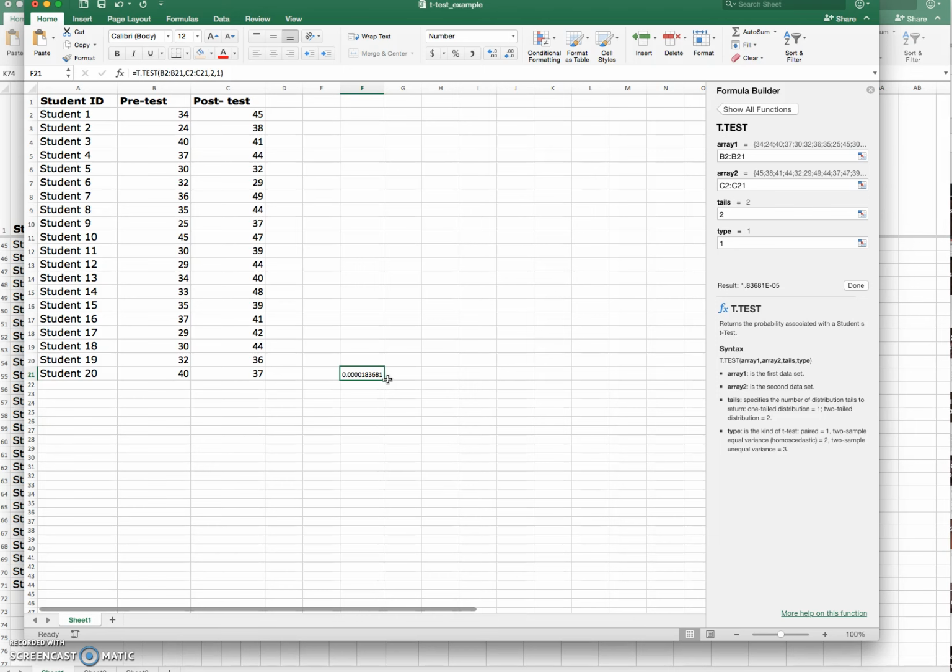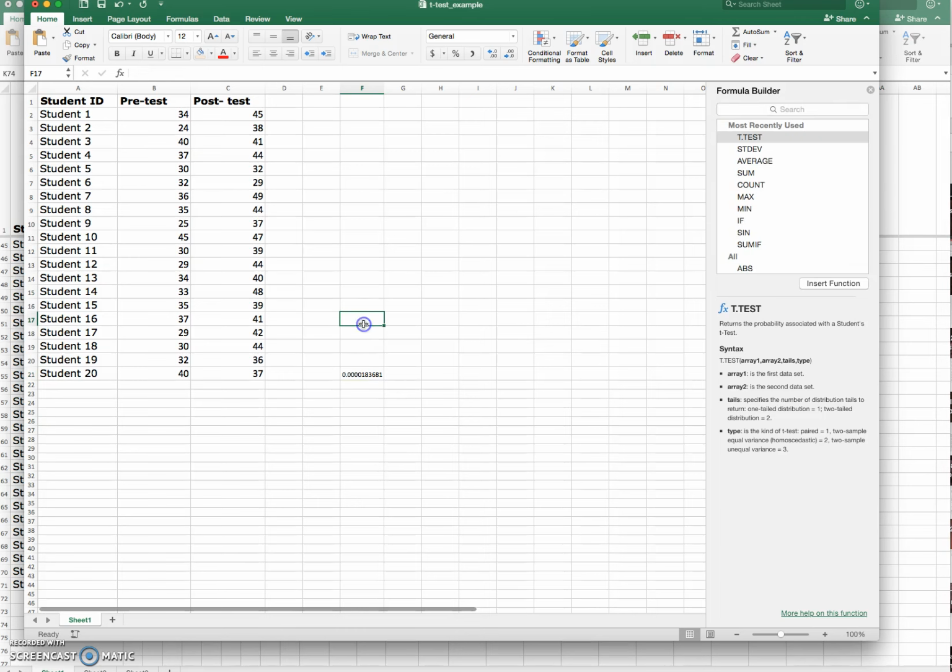So what we say is the pretest to the posttest is significantly different. And usually in educational studies, we say 0.05 is, well, when alpha p is less than 0.05, it's significant.